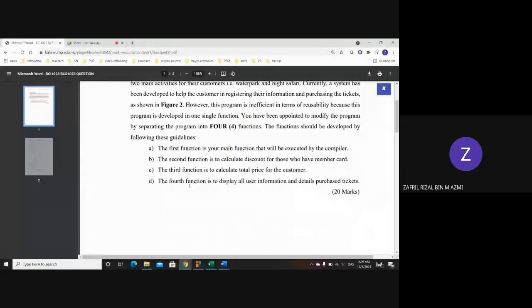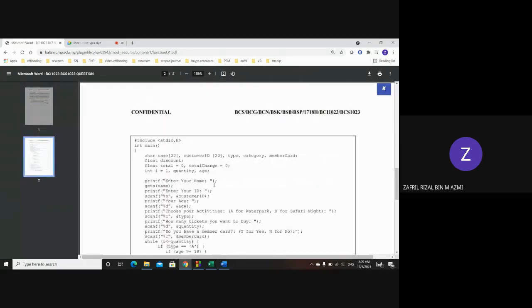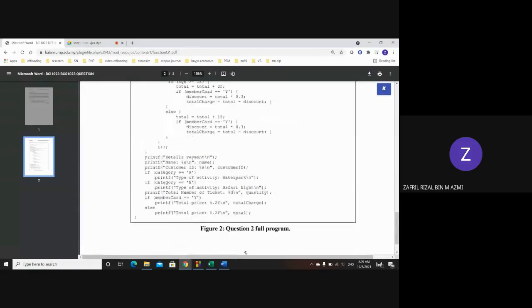But some of you get it right, so very good. Okay, since we have not yet covered this, you may exclude the user information, because user information is this one, customer name and customer ID. So you may exclude this from your function. Otherwise, you need to pass parameters using an array.